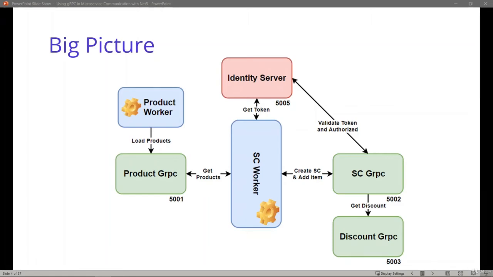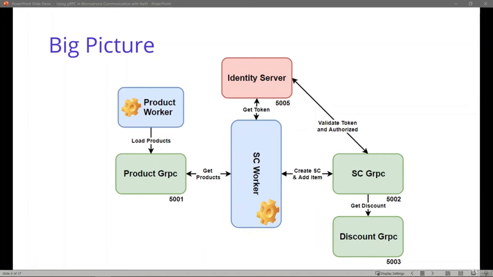This shopping cart worker service project will be the client of both product gRPC and shopping cart gRPC application. This worker service will read the products from the product gRPC and create shopping cart and add product items into shopping cart by using gRPC proto services of product gRPC and shopping cart gRPC application. This operation will be in a time interval and looping as a service application.